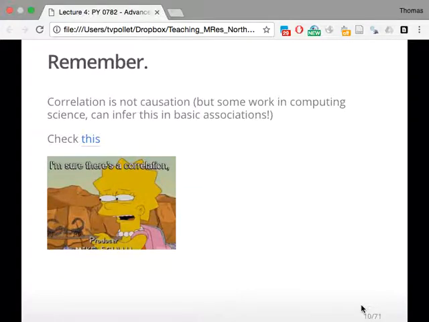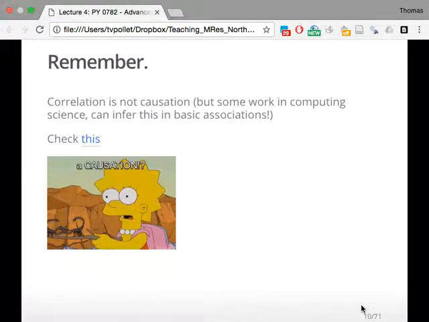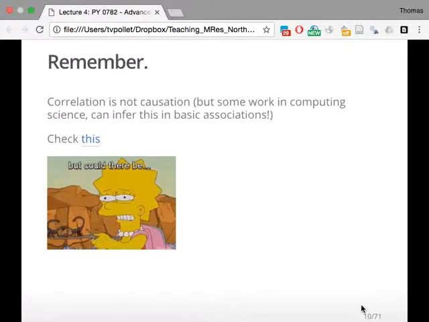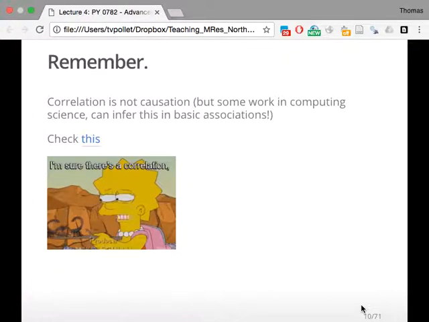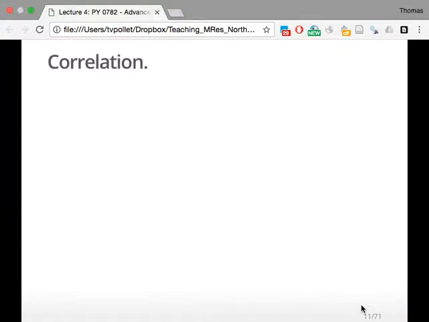So perhaps in the future this will be revised, and people will say, actually, with correlation we can do causation if we just have lots and lots of these cases and lots of numbers we can infer from. But for now, correlation is not causation. And you should do experiments if you want to make causal claims.